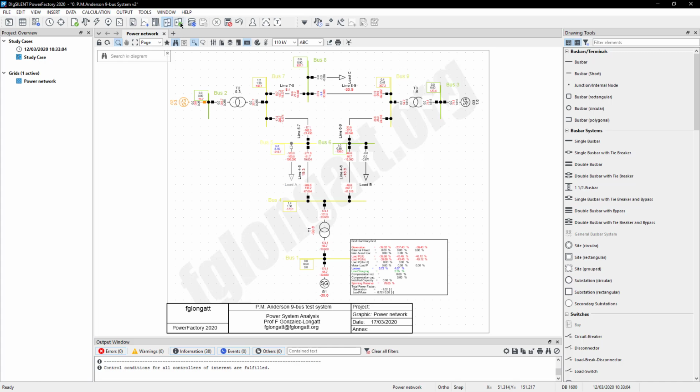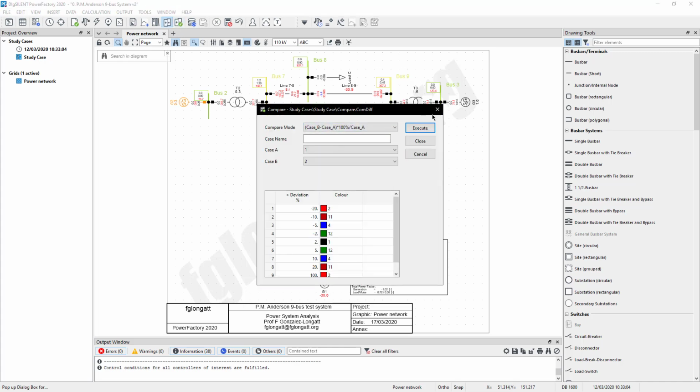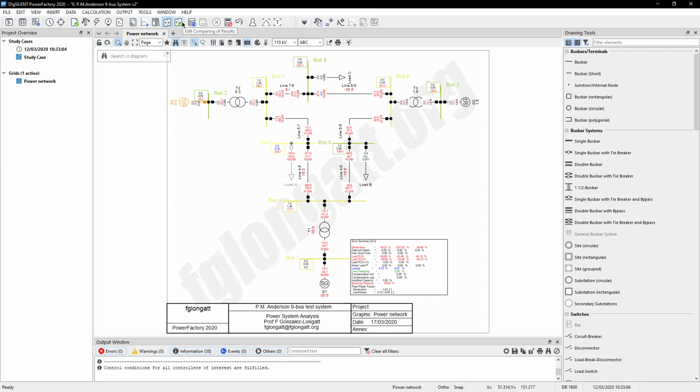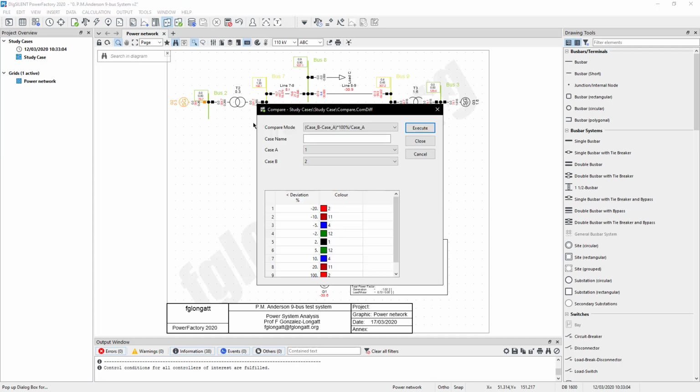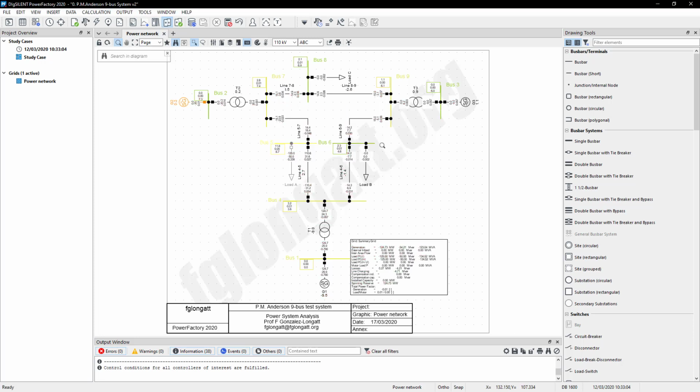Okay, however you can see here there is another button on the toolbar, and in this case you can edit and define what kind of comparisons you would like to do. What you need to remember is case A was the first simulation, case B the second simulation, and for instance, what I will do now is compare the cases but using just absolute values. I mean, the numerical result from case A will be subtracted from case B, and that will be the results that you will see.